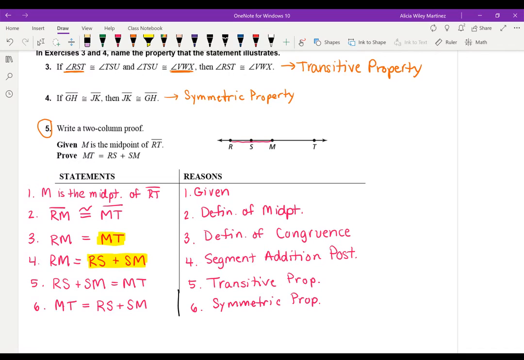Okay. And you might think that I was done at step 5, but I was not. Your last statement should read exactly as you see it in the proof statement. And if it does not, you either fix what you've already done or you just add more steps and give reasons for why you did what you did. Okay, so that is the end of the proof, and that is the end of this video.